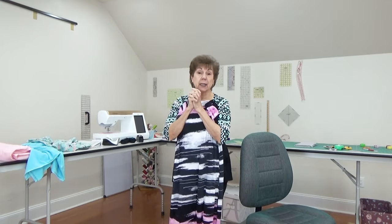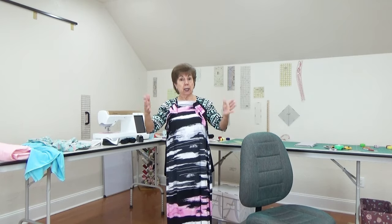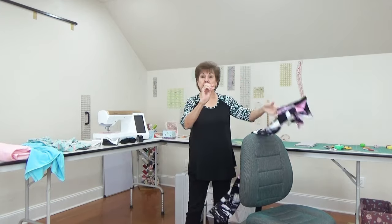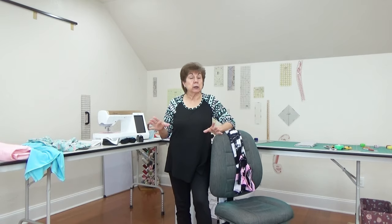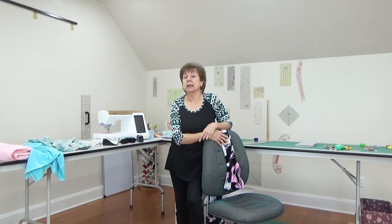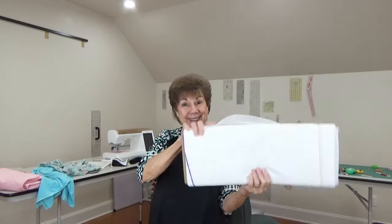Well, it just so happens I left all of my big bolts of interfacings and stabilizers here in my cupboard. I haven't moved them yet. What I did move was the little half inch rolls of stabilizer that you can use to stabilize knits. I have them in woven, I have them in knit, I have them in all different ways. So I figure I can go over there and find a bolt of some knit, what do they call it? It has a name, Fusy Knit. I think it's called Fusy Knit. And I can cut a strip of it and use it to stabilize the neckline. That's my next step. Ta-da!